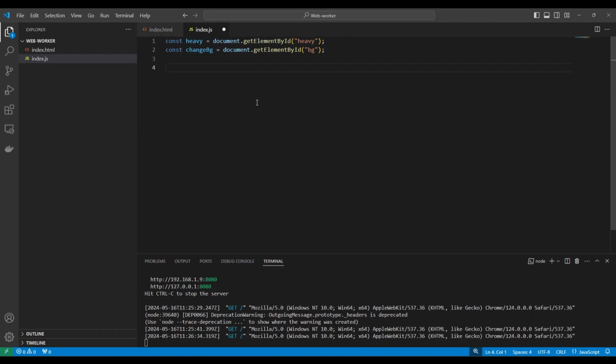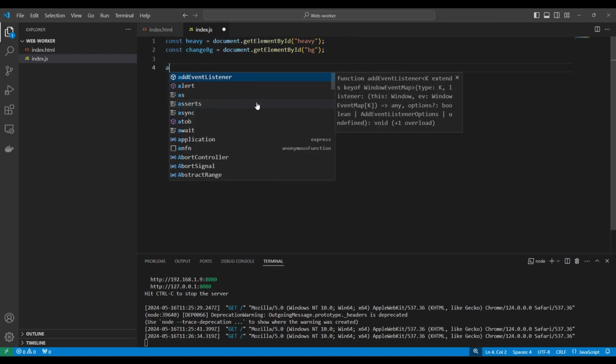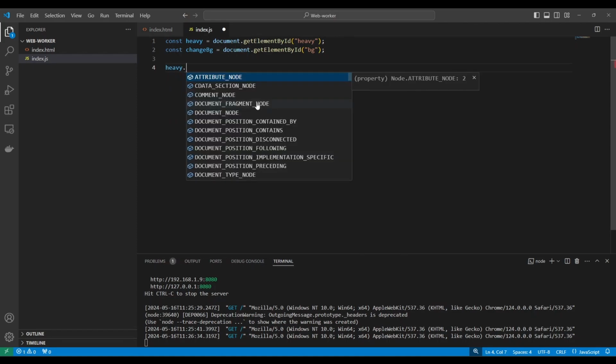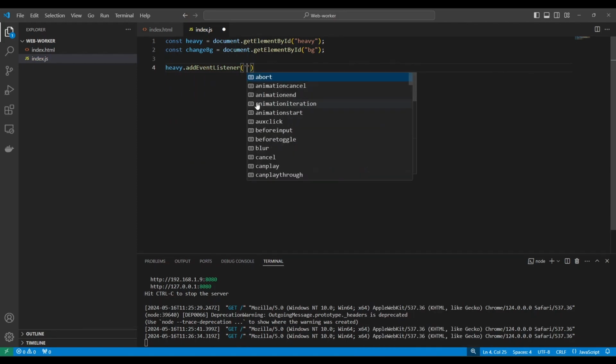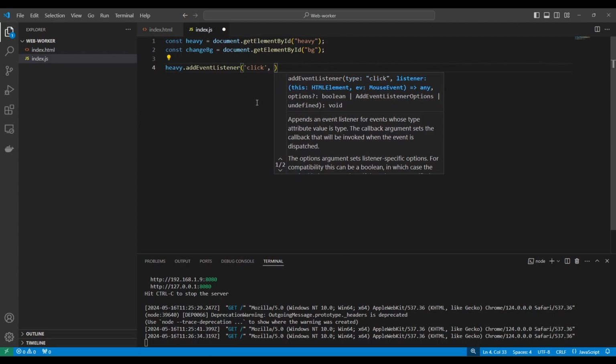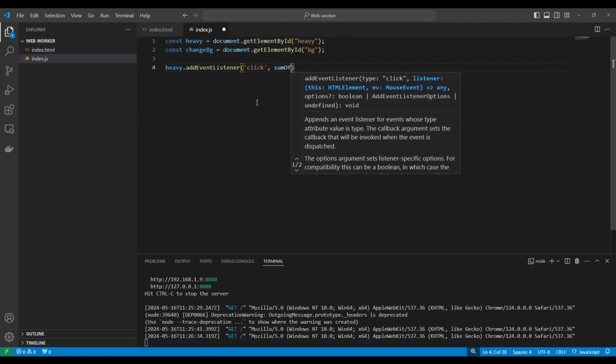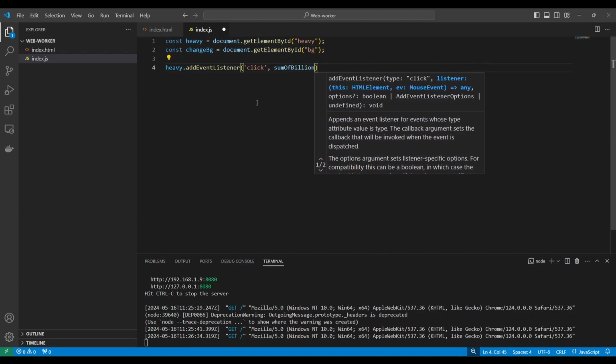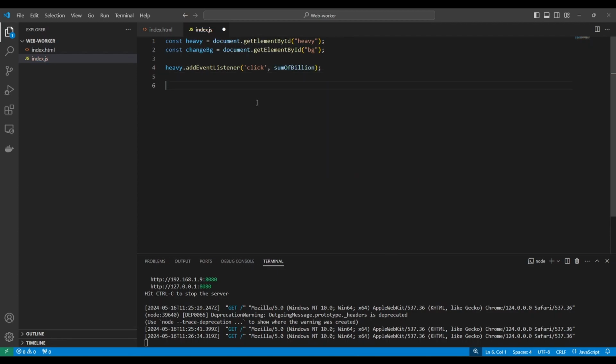Now we want to attach an event listener for the heavy button, on click of it. And what do we want to do? Some heavy computation, sum of, let's say, a billion numbers. And let's define a function sumOfBillion. Let there be a variable x initialized with 0, while x is less than a billion, 3 more zeros and 3 more zeros.